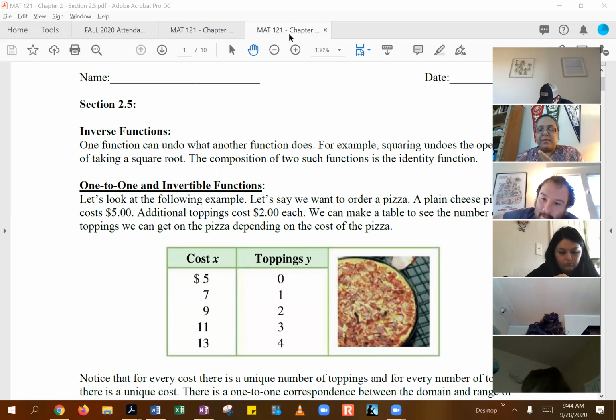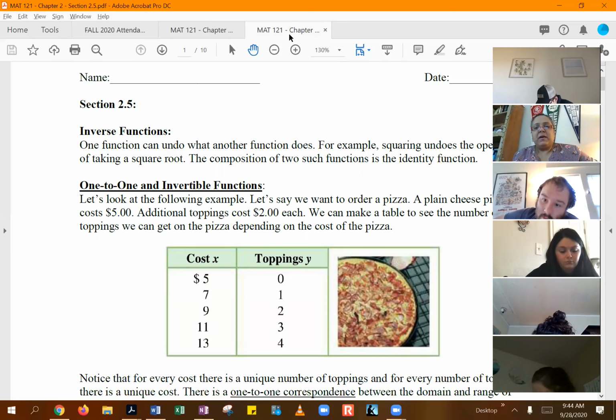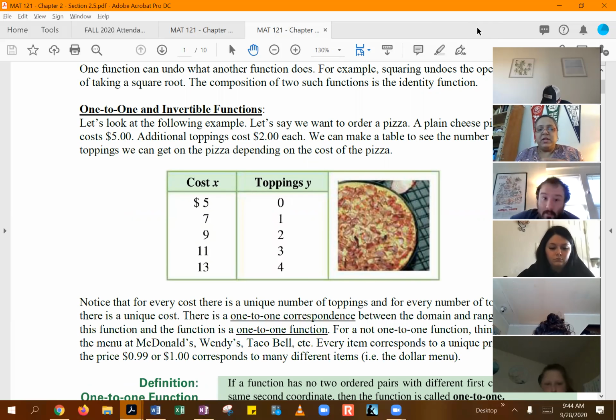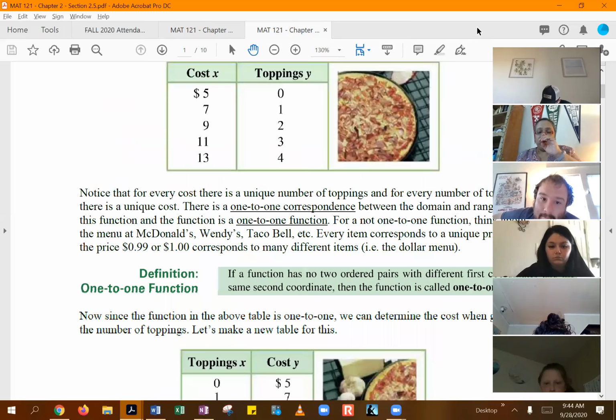Now these are single operations, but what happens if you had both multiplication and addition in the original problem? How would that undo with the inverse functions? One of the things we are always looking for when we are trying to find inverse functions is whether your function is one-to-one or not. Usually when we're talking about functions being one-to-one, we're talking about how for one value of X, you should only have one value of Y.